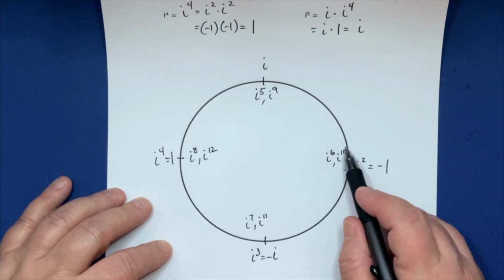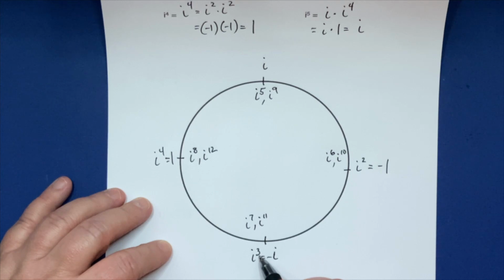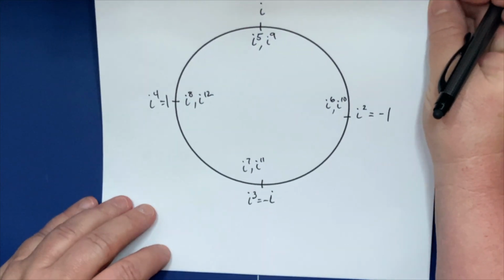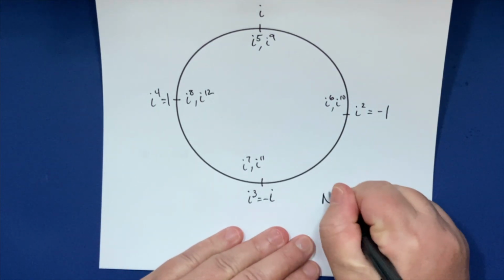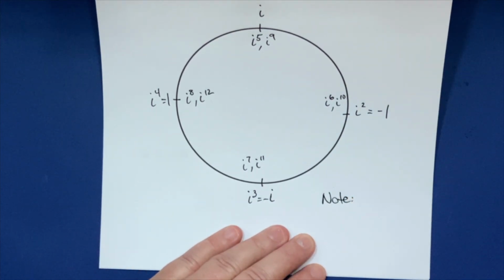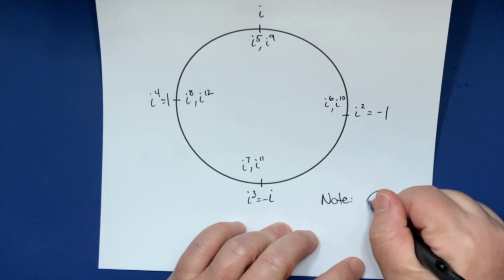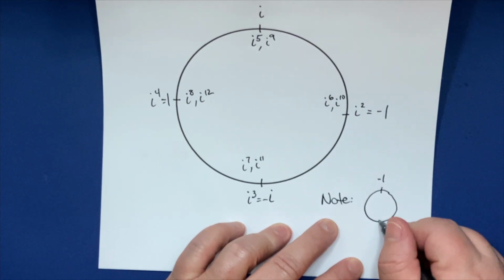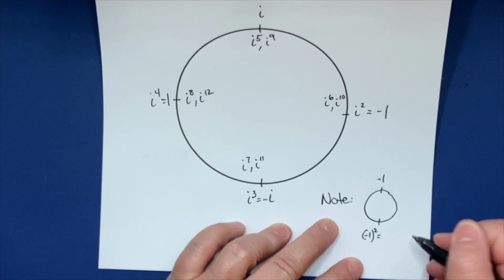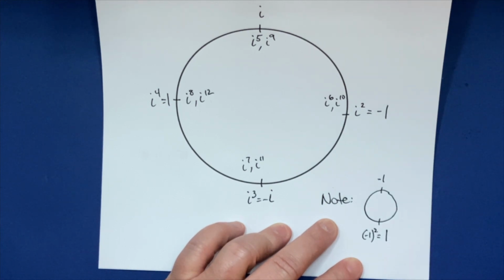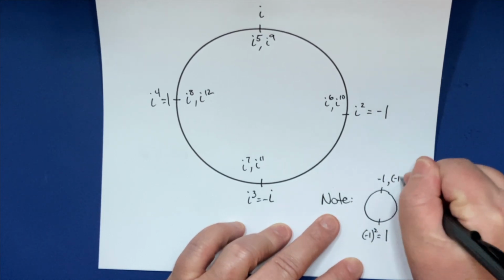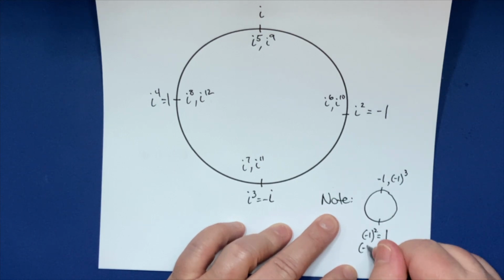2 plus 4 is 6, 6 plus 4 is 10. Same thing down here. 3 plus 4 is 7, 7 plus 4 is 11. Now, you may think that you've never seen a number that behaves this way, but I would say actually you have, but you've seen a much simpler version. If we draw it with a circle, we could do that, but there are actually only 2 points. -1, and then here would be -1 squared, which if you square -1, you get +1. And if you do -1 cubed, it goes back up here. If we do -1 to the 4th, it's down here.